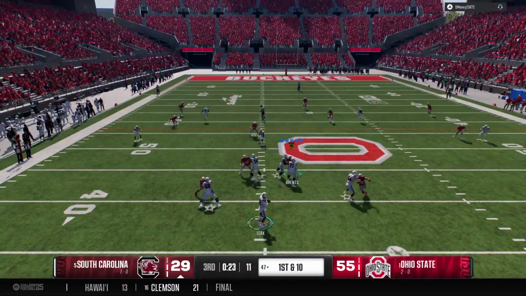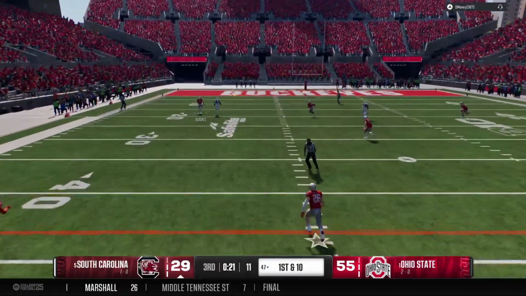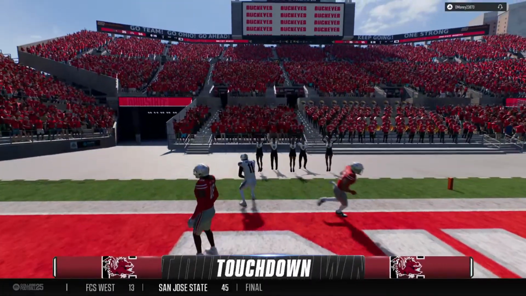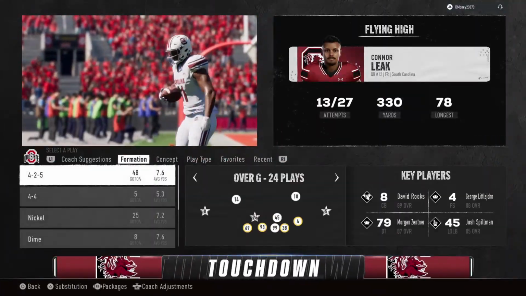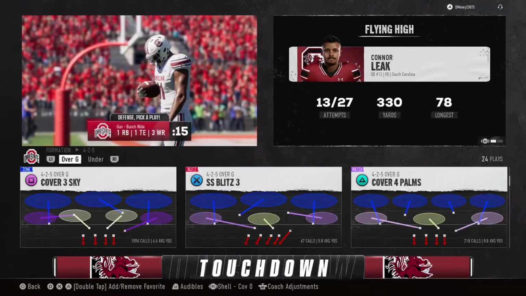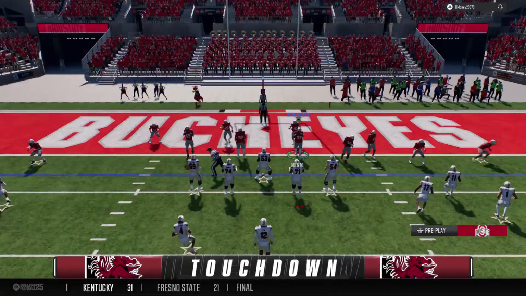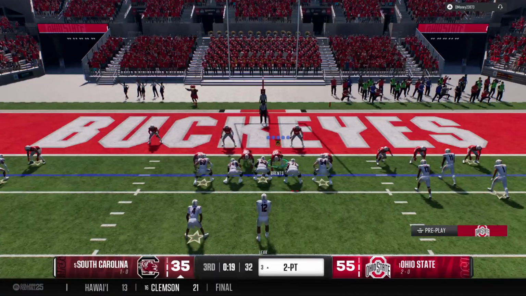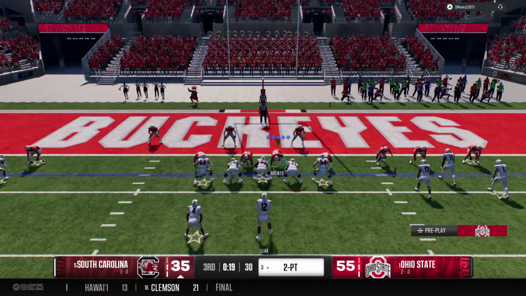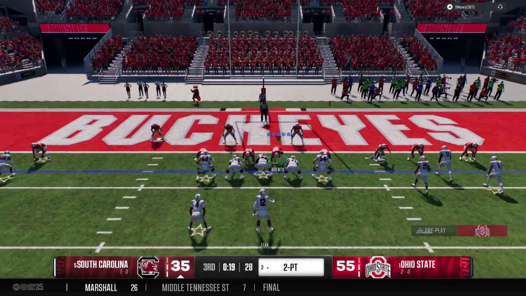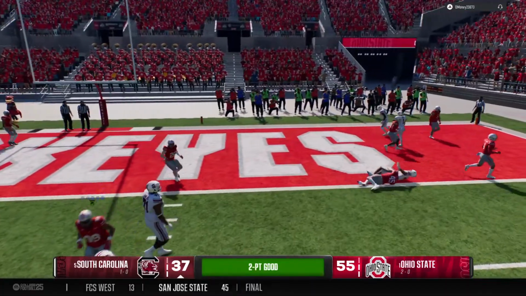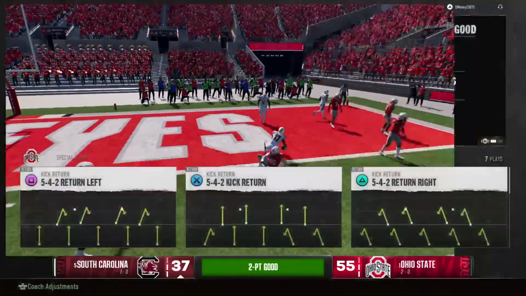First play of the drive, they'll come out throwing. And he'll loft it to the end zone. And it's caught. Touchdown, Gamecocks. Great job here by the play caller, going to that 5 wide receiver set. You put all these guys out in space and create one-on-one matchups. It's very tough on this defense to try to win all the matchups, and give the quarterback credit for being able to find where he wanted to go to be able to come up with that touchdown.